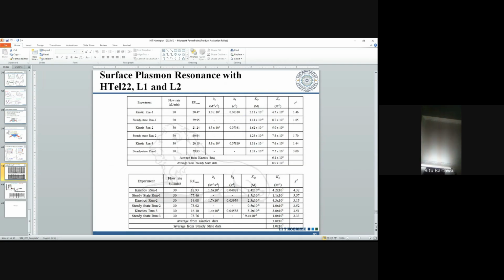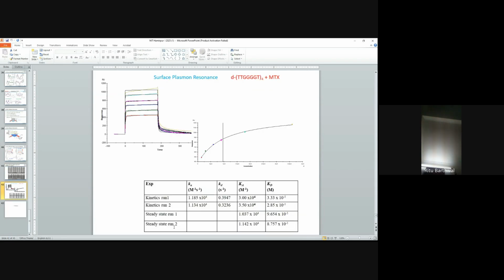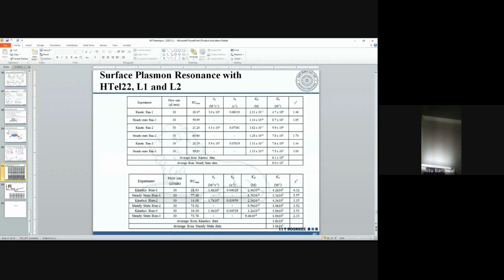Oh, I'm sorry, there is something wrong with it. This is the one which I want to show. This is 42 number slide. Please skip 41. Okay, yes, 41. I'm sorry. 41 gives you some results of our experiments. You can see another one. This is the last slide which I'm showing you, binding.